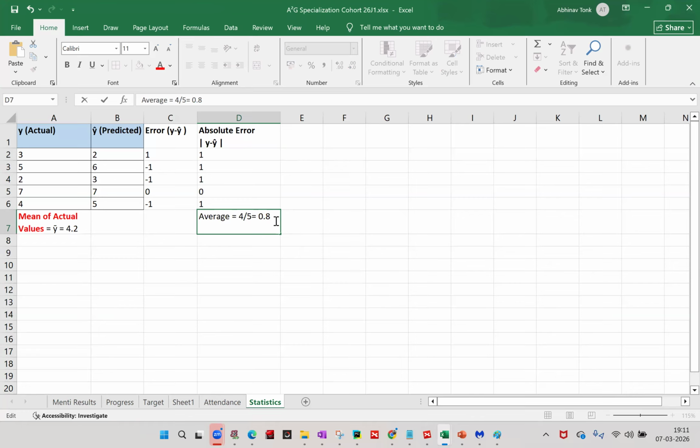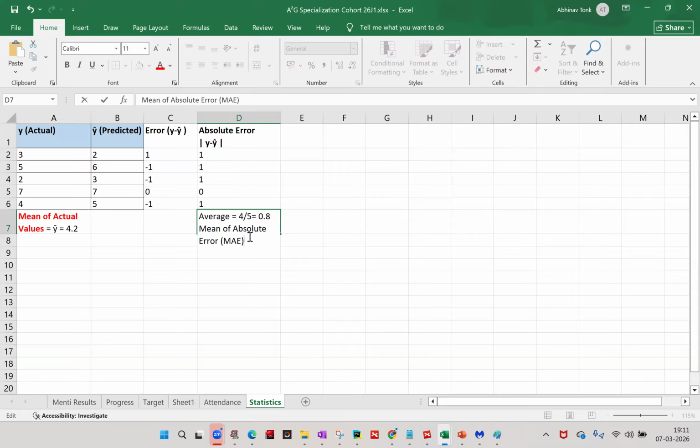Now this 0.8 that I calculated is known as mean of absolute error, which we call MAE also.